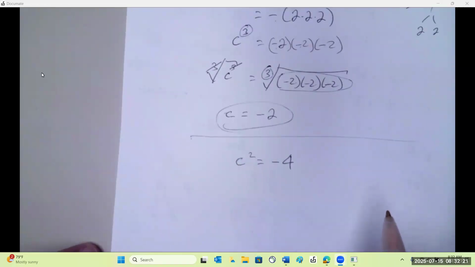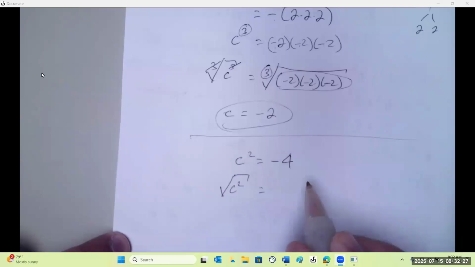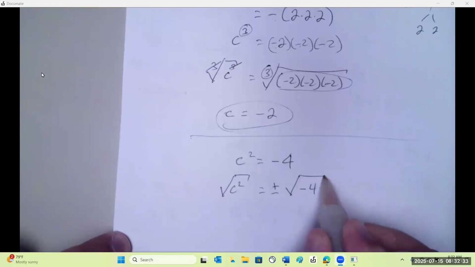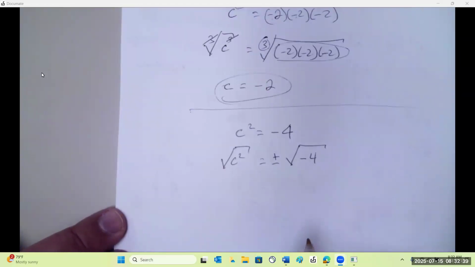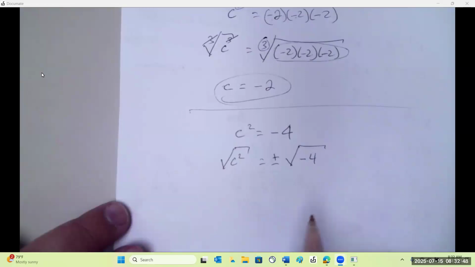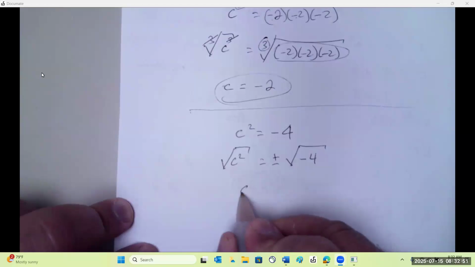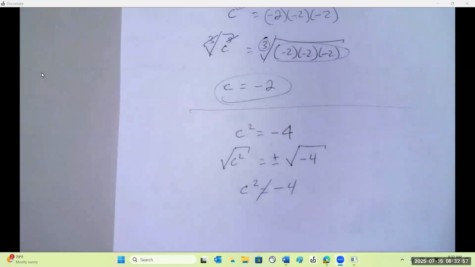You're right. We have to get rid of the square, so we square root both sides. Because it's a square, I have to put a plus or minus in front of it. So give me 2 numbers that multiply to give you -4. Can't be done. We're going to spend a whole topic on this later on, chapter 3. This is called imaginary numbers. So for right now, can't be done. For right now. Because they have a whole field of numbers set up for them.